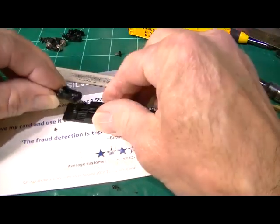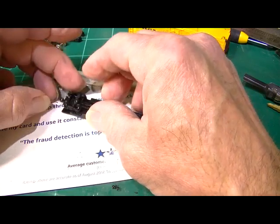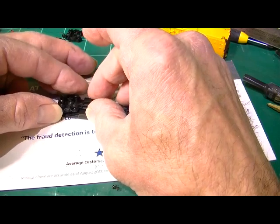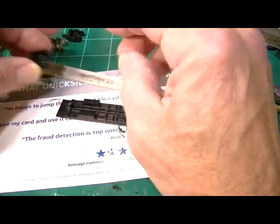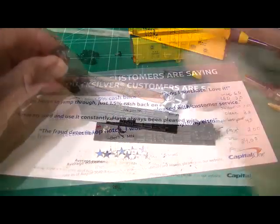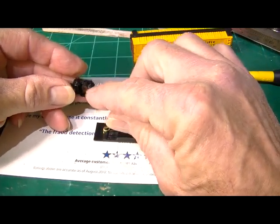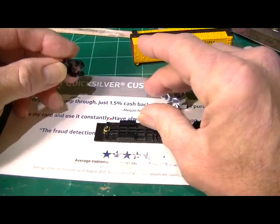And at that point, we'll be able to pass over the kingpin. So we'll do the other truck. Be right back. Okay, I got both of the trucks, opened up the holes to fit the Bachmann kingpin.